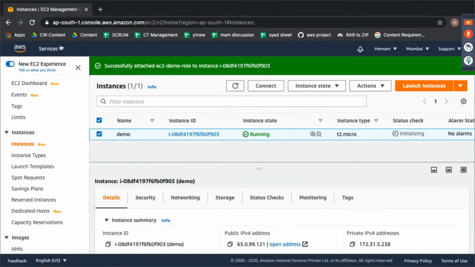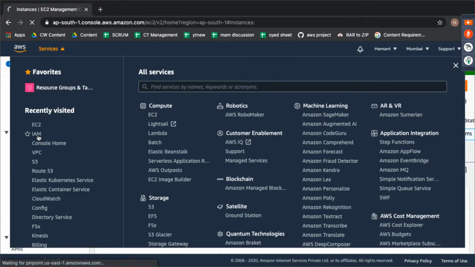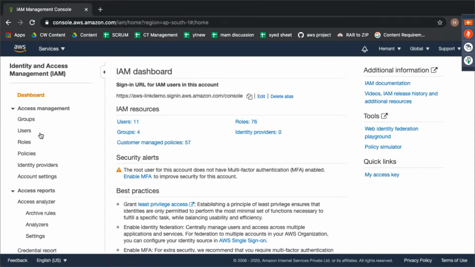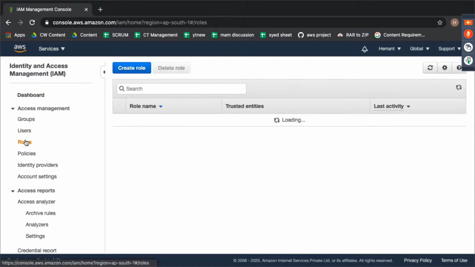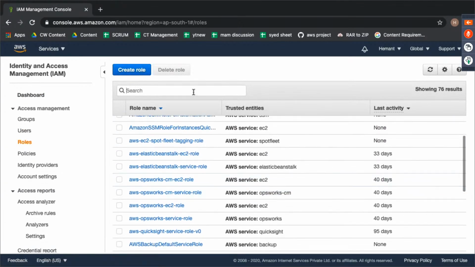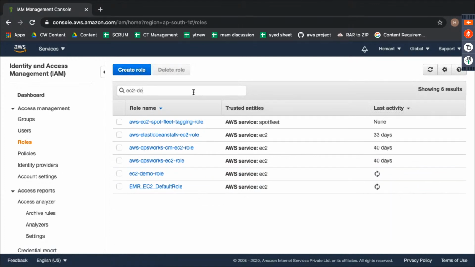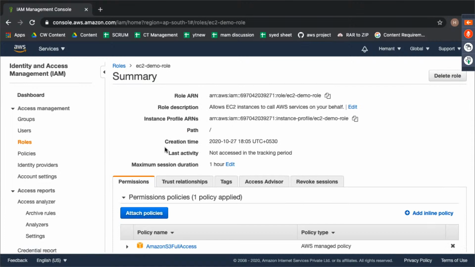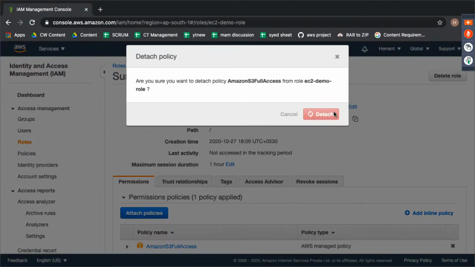Now, let's say I go back to IAM and remove this permission, which is basically for S3 usage. I'll go to EC2 demo role. In the permissions, let's say I remove this.